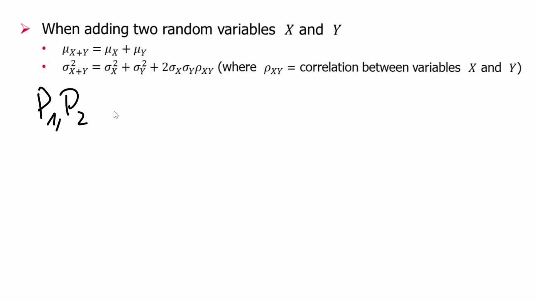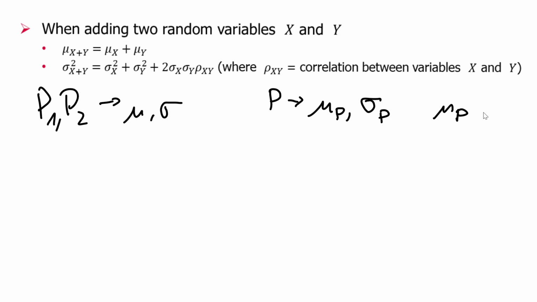P2, they are both normally distributed. Each of them has mean mu and standard deviation sigma. And let's assume now that the product, the universal design P, has mean, let's call it mu P, and sigma P, right? Because we know the combined mean should be the sum of means, we basically can say that mu P is equal to 2 times mu. It's mu plus mu, and those products, remember, are identically distributed in our stylized example.